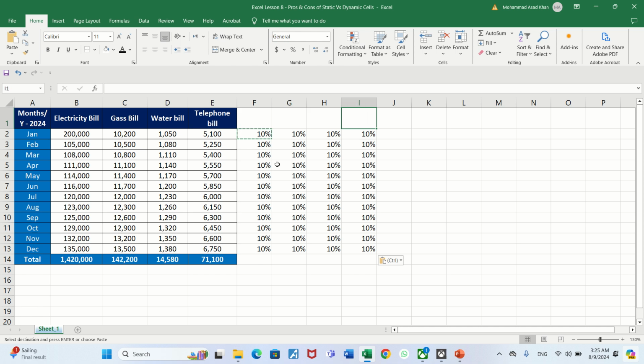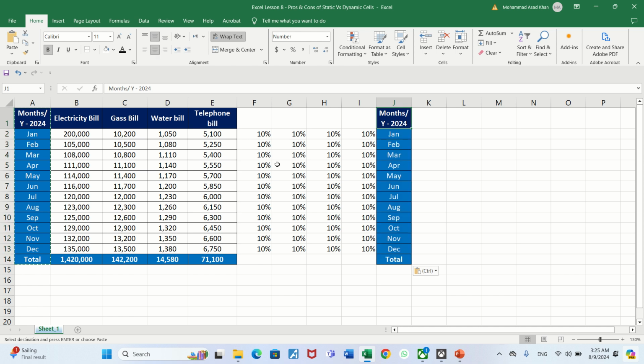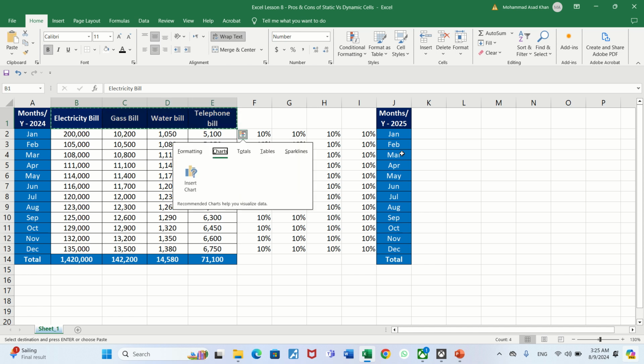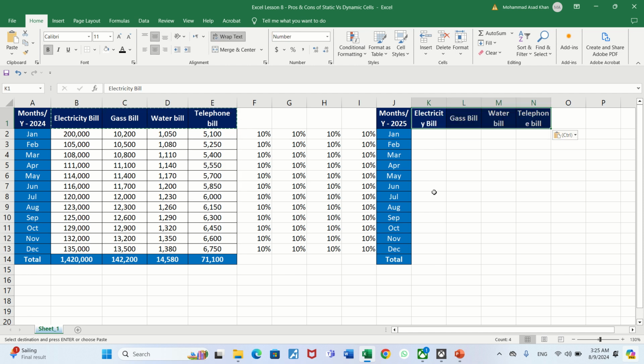And then I will copy the A column into J column and change the year to 2025. And then I will copy the header and paste it here.